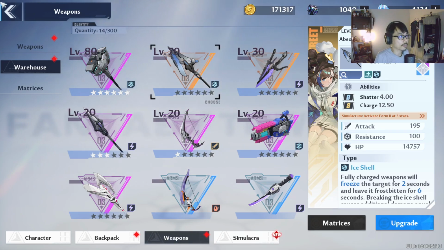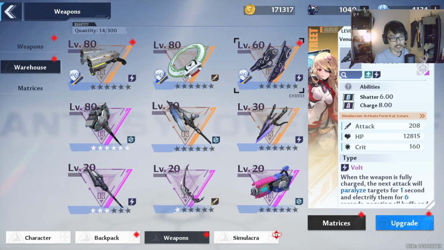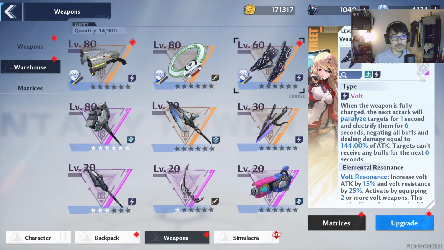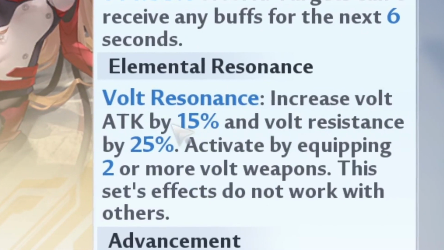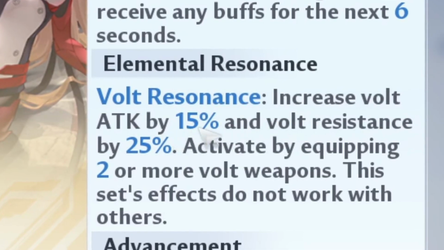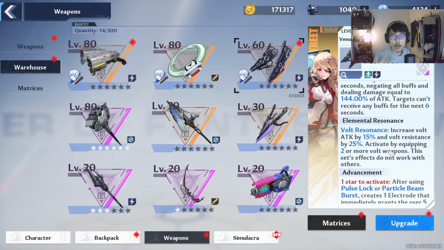Now, let's jump into some team building guides, and let's talk about a few extra things. So we're going to feature Nemesis. Nemesis right now in global server is the only character that has the Volt Resonance. Now what is the Volt Resonance? As you guys can see right here, it increases Volt attack by 15% and Volt resistance by 25%. You just need to equip 2 or more Volt weapons, and that's how you get the Volt Resonance.